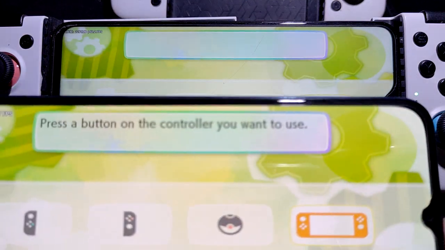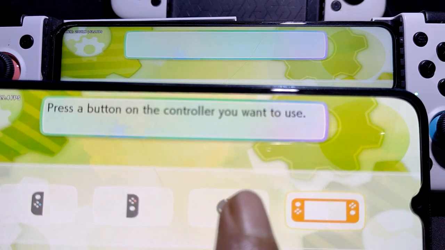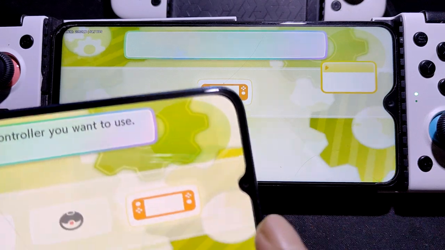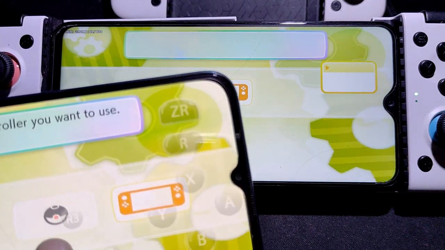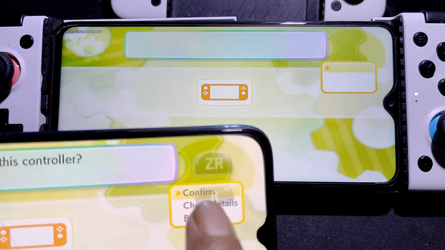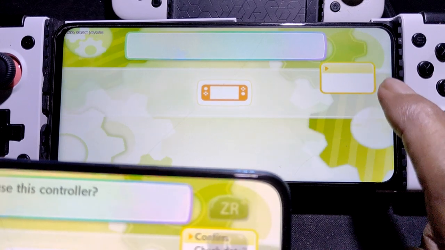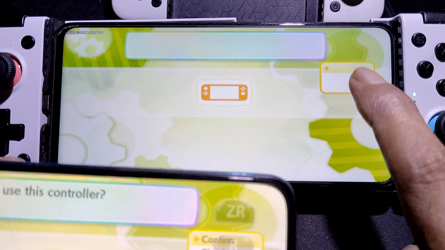Up here, press A button on the controller. So the A should be... where's my button? A. So confirm, this one not visible. What the heck, Egg NS, egg chicken egg, very very frustrating.